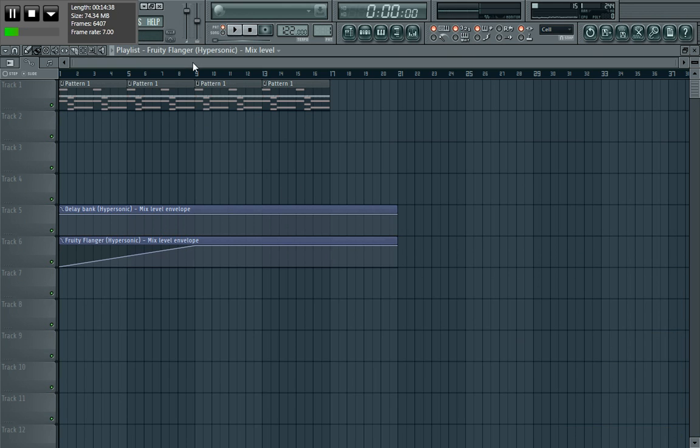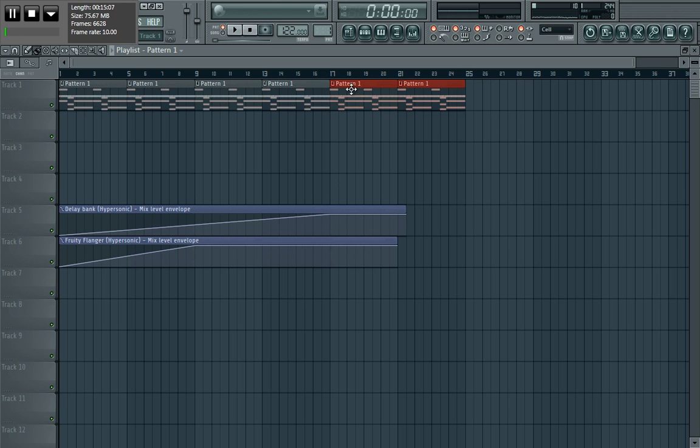Now the same thing goes for the reverb, the delay bank right there. There it is, delay bank, Fruity Flanger. So let's say I want the same thing happening for my delay bank as well, but the delay bank starts off at 0 and I want it to reach maximum volume there. So I want the effect of this delay bank to be felt at that part. You see how, when this one is at full volume, this one is still halfway through, and then that one is at full volume there. So by the time they both get to number 17, they're both on full.